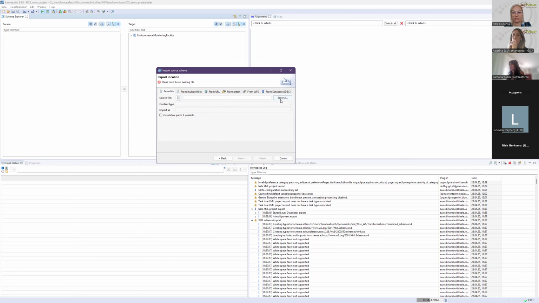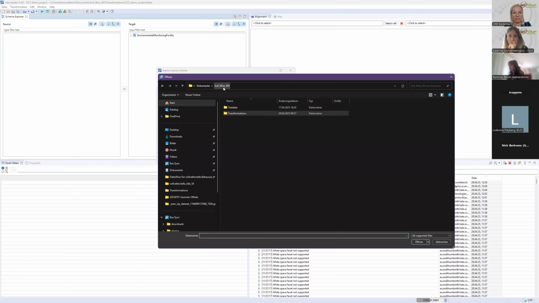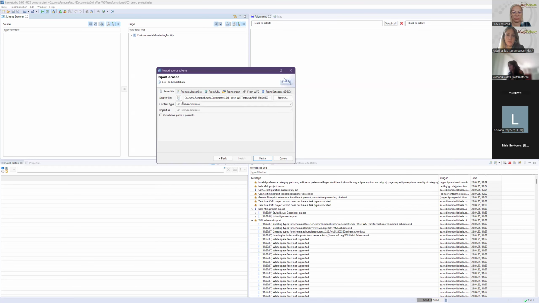Okay, then I browse to my source file. Here it's in test data. And I select the first of the Esri geodatabase files, and then I can import it.